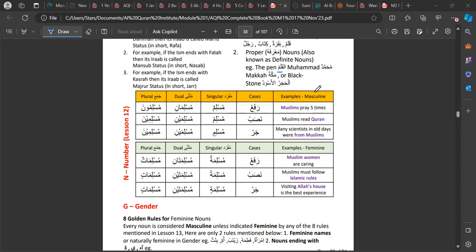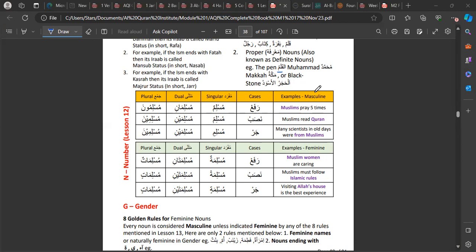Muslimun, Muslimani, Muslimuna, and all these, Musliman, Muslim, that is intact. That's why it's called unbroken plural. Qalamun, straight away, alif came. Rasulun, singular, Rasulun. And waw is there as well, Rasulun. But when it is plural, what happened? Ra becomes Rusulun, broke. Kitabun has become Kutubun in the plural form, so broke.